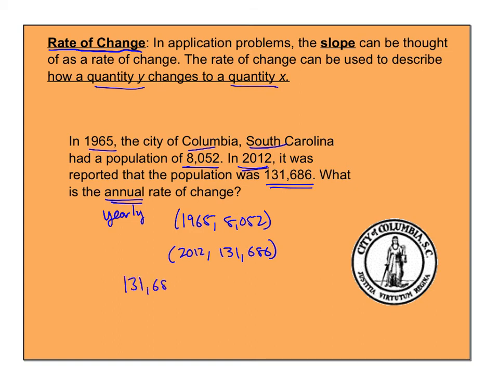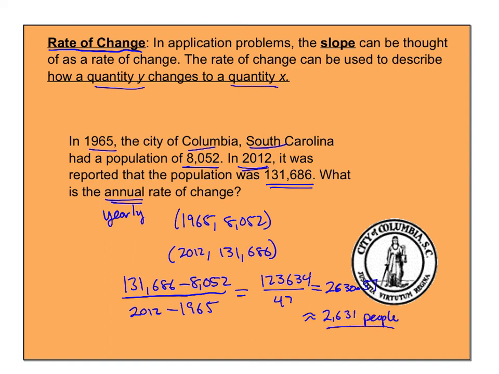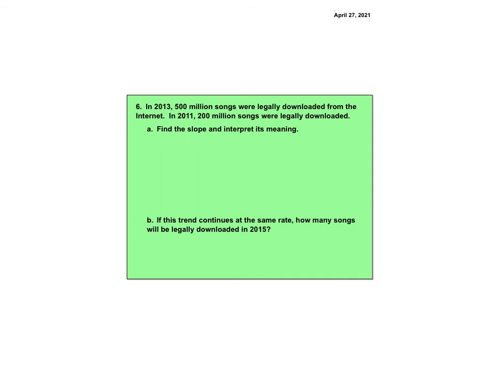If you look, I'm going to consider this as like two points. In 1965, it was this, and in 2012, it was 131,000 and change. I'm going to consider that as two points. So when I go to find my rate of change, it almost just becomes a slope problem. This becomes 123,634 over 47, which becomes 2630.51. So I would say it's approximately 2,631 people. That's your rate of change, about 2,631 people. If you're counting people, you don't count half a person. That's just not nice. But here's your setup. I went year, population, year, population, and then just do a slope problem. If we can set it up correctly, we'll be in pretty good shape.